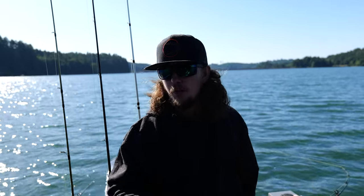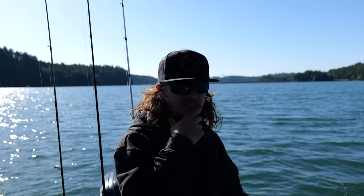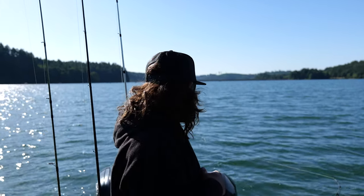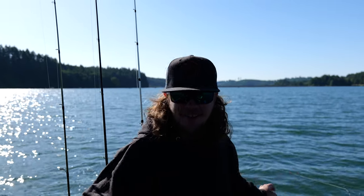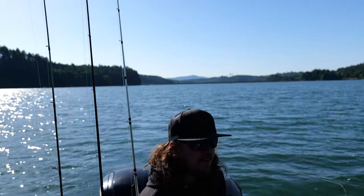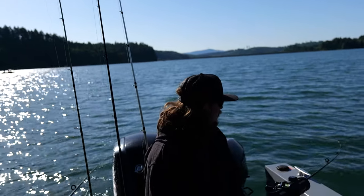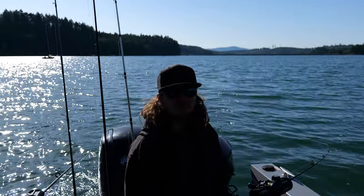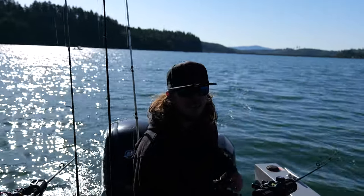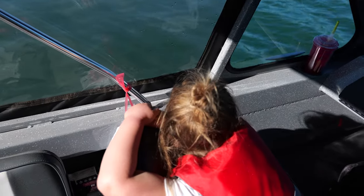I set the camera down to help Kelly out and help Charlie out land this fish. And we somehow hand the rod to Kelly, and then she lets go of it and walks over here, and all of a sudden the fish pumps up. Just slacked up and it just popped off, but that's okay. Charlie lost her first fish and she's learning what that feeling is like, losing a nice fish. We've all been there, and now she's upset because she lost a nice fish. How do you feel about that, Charlie?